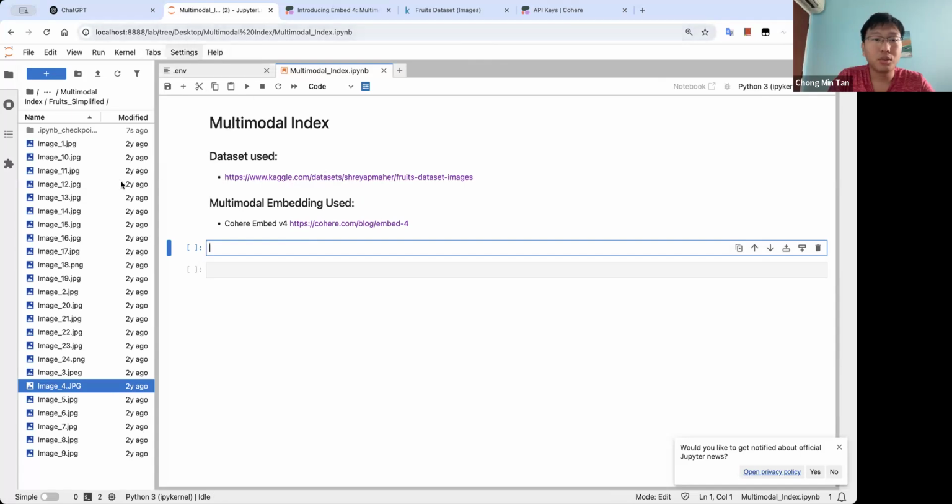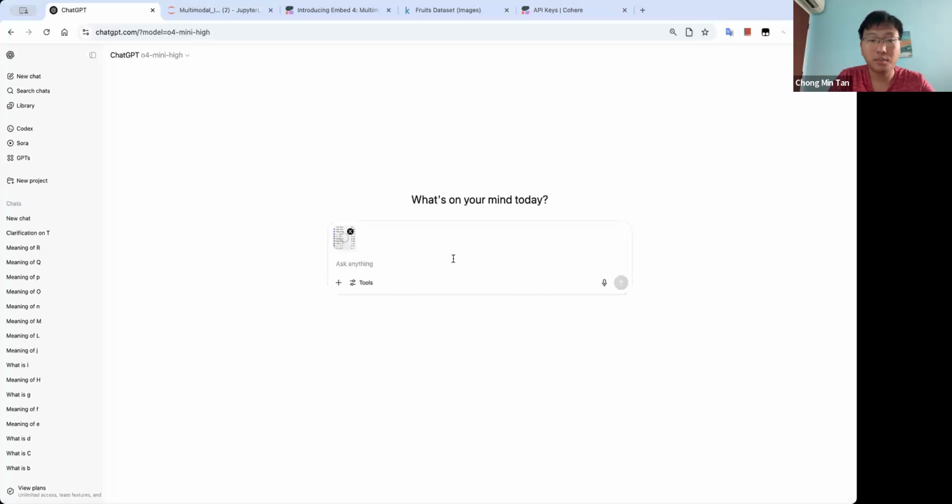Let me first give it a screenshot of this fruits simplified folder. We put it here. Then we give it web search. I want to use Embed v4 by Cohere to embed images in the fruits simplified folder. This image shows the files that are present in the folder.